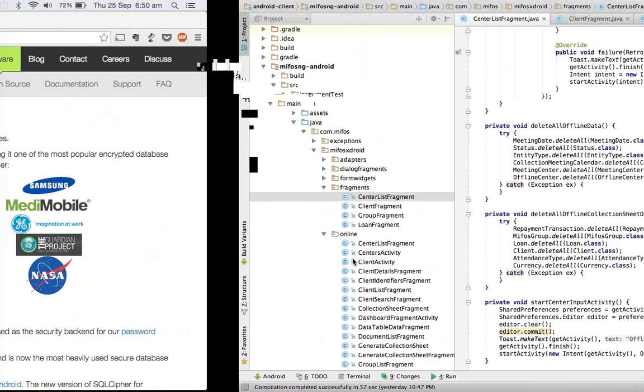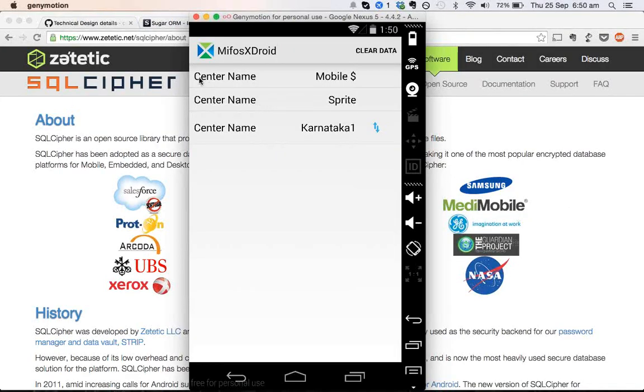So if you see Android UI, these are called text views, where you have the center name and the values for center like mobile, dollar, Sprite, Karnataka one. Every time you need to display some information here, you need a reference to this text view in your code, and then you set a value to that reference.